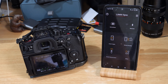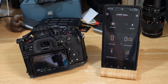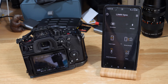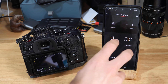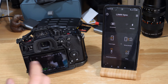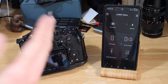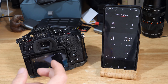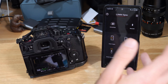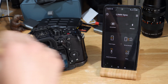In today's video we're going to look at how to update the camera firmware specifically using the Lumix Sync app. Today there's been a firmware update — version 2.4 for the Panasonic GH6 — and we're going to install that using the sync app. I've done a video about what's in that firmware update, but we'll do it this way through the app as opposed to doing it through the camera.